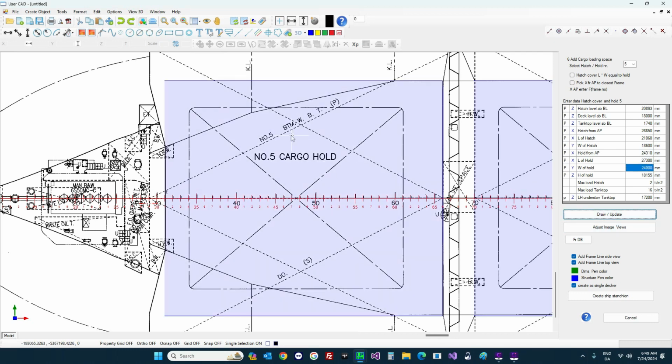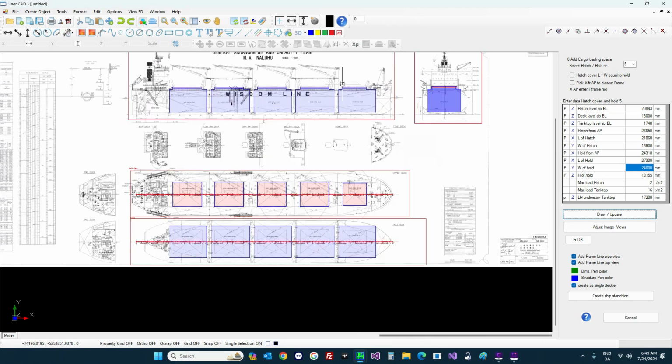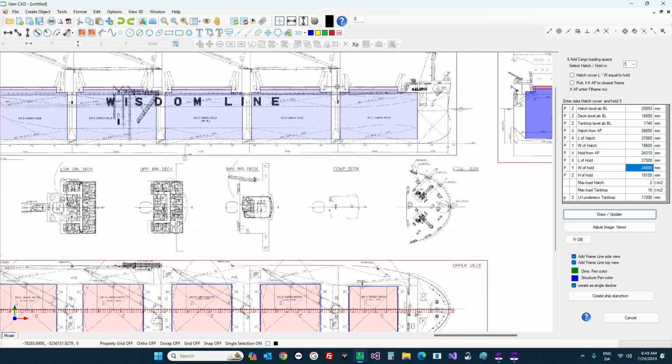So now you have added in all the cargo hold dimensions. There's only one thing we have forgotten here, that is the understow. If you look at cargo hold number 1, if you need to edit a cargo hold, you can simply have its understow.